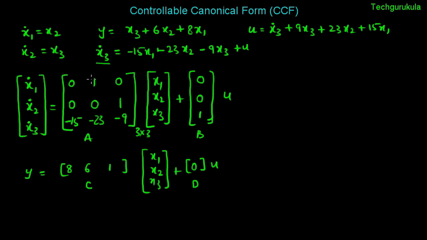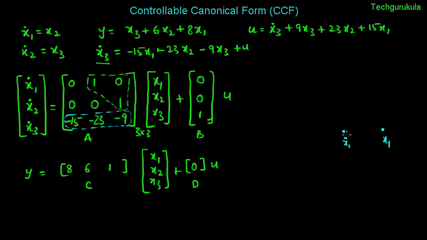Now for controllable canonical form, you have the standard way of representing. You will have the ones just above the diagonal of the matrix, and you have one row to have all the values. Now let's see how the signal flow graph looks based on these equations. If we know x1, I'm taking x1 as a node, and x1 to x2 there is a dependency where x1 dot is x2, which means I can write here x1 dot, which is also x2.